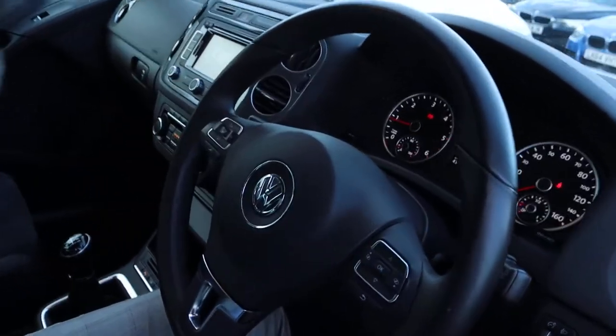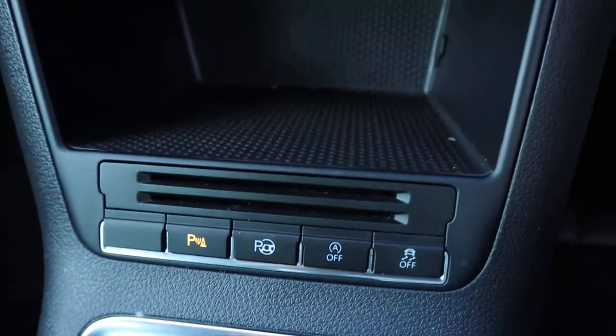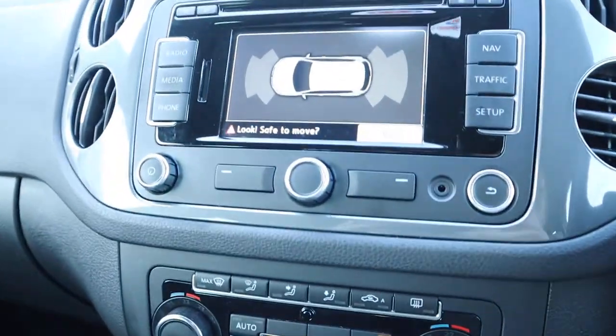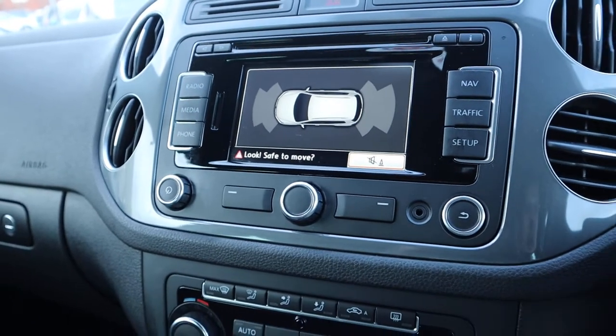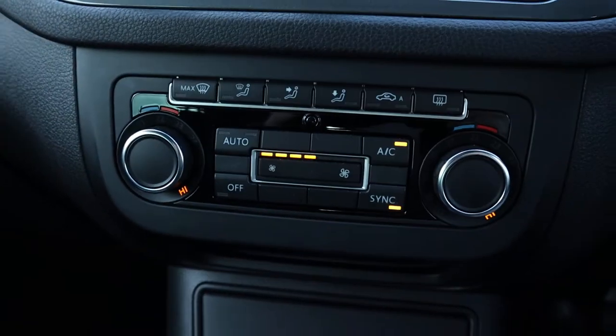As I said, it is the manual and we have got the self-park on there, so let's have a little look around. What you do is get up to the parallel park, press that button there, it would find the space and show it on the graphic display. Then all you do is concentrate on the clutch, keep the speed down to a minimum, and it will guide you through it and park the car for you. It's a wonderful thing.